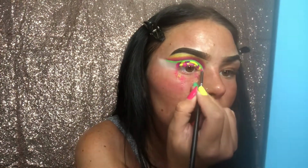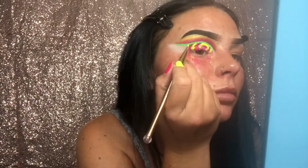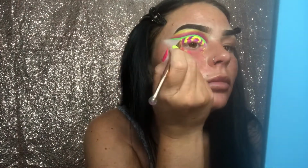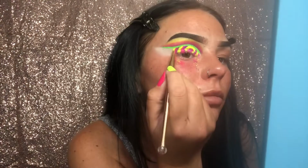And I did not do a wing for this look. It felt so naked without it. I always do a wing. But I'm not very good at doing really big, long wings. And so I didn't want to mess it up and have to bring it as far out as the design was and take away from it. So I just figured I wouldn't do one at all.